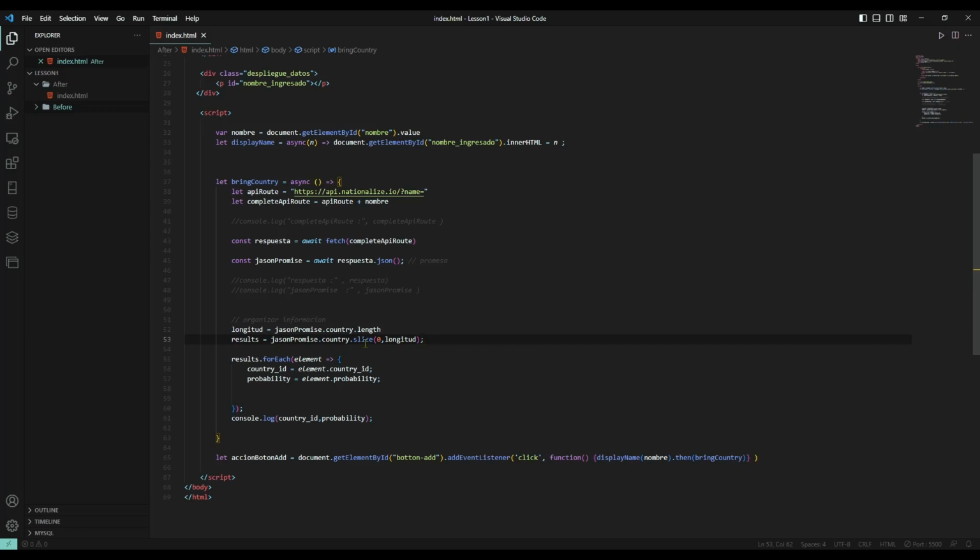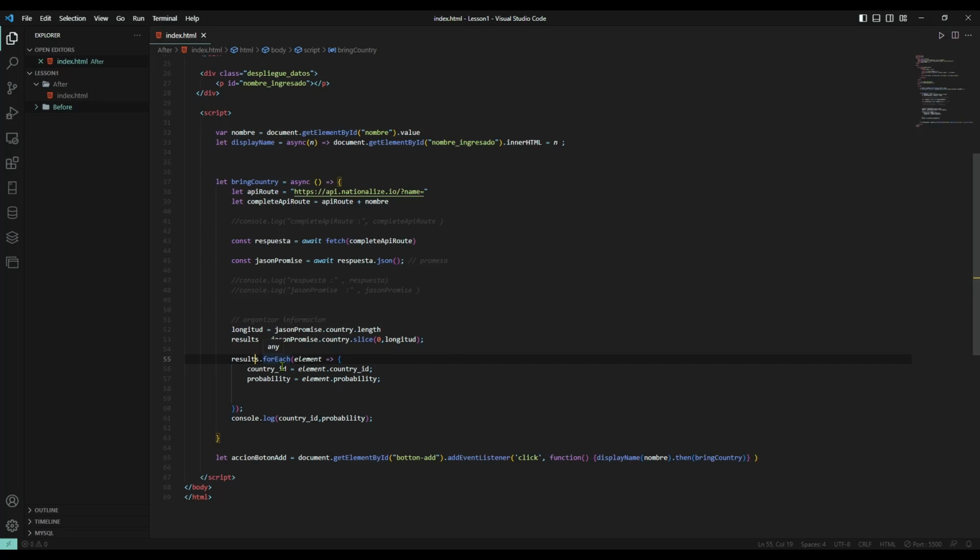Now we're taking the results, and no worries, we're going to see what our console logs provide. We're doing a loop over the results section.